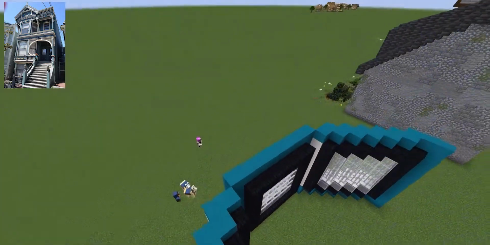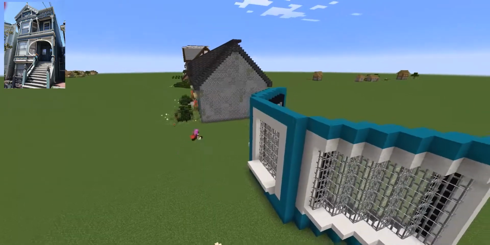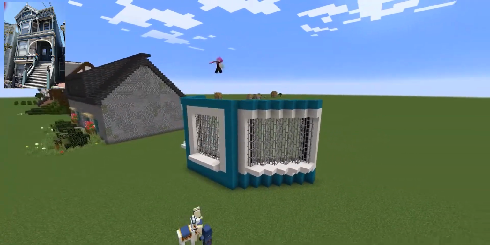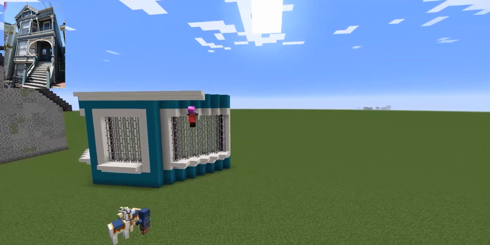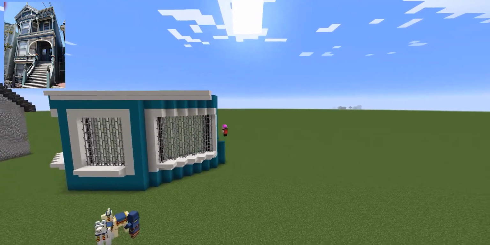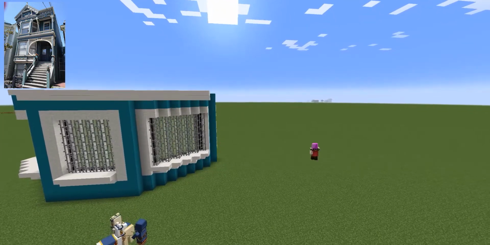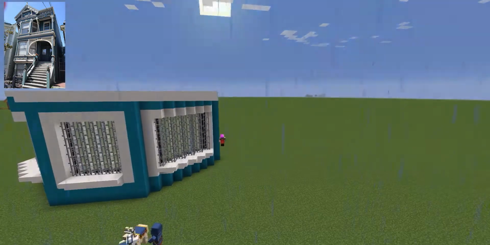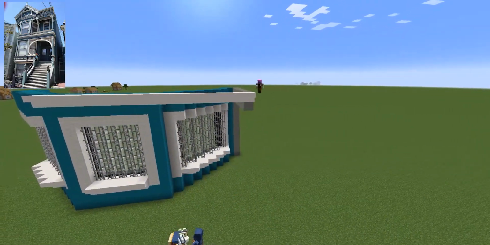I used black wool behind the windows to help give the windows more of a depth, and I used white glass because the windows in the picture seem to be bright, and because we don't have access to blinds or curtains in Minecraft, the white glass at least gives it that feeling of this is a nice and bright area.